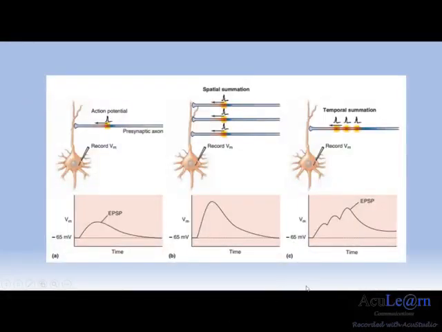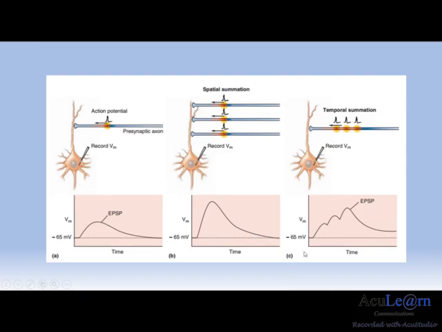The figure here shows the various types of EPSP. In A, it is a simple scenario where an action potential from the presynaptic axon induces a small singular EPSP at the postsynaptic neuron. B depicts the spatial summation of EPSPs, in which there are multiple presynaptic inputs on various synapses on the postsynaptic neuron. The adding of these EPSPs gives rise to a larger EPSP output on the postsynaptic neuron.